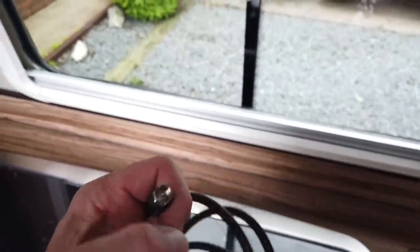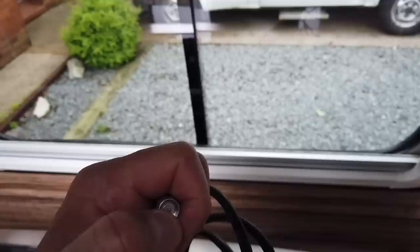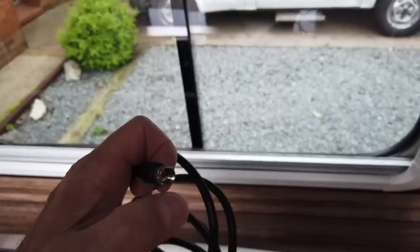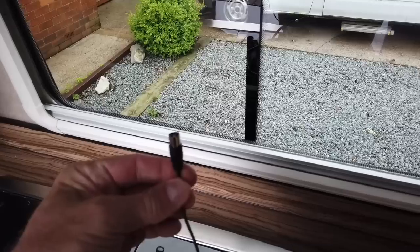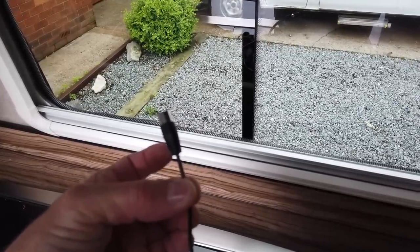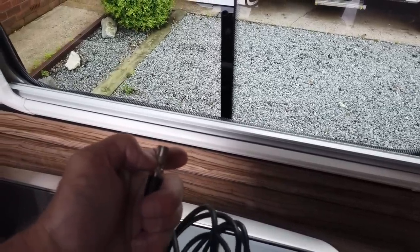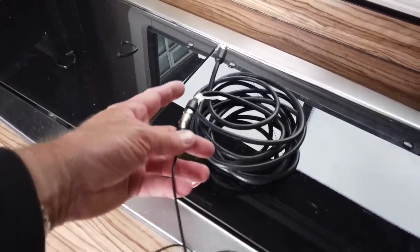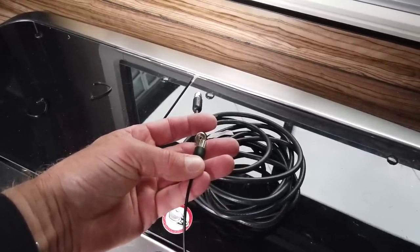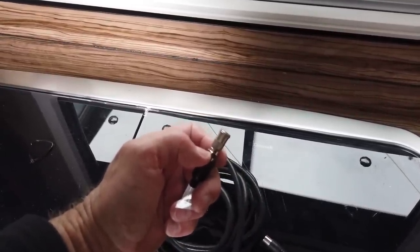The fitting on the actual aerial booster is known as an F connector — it's a screw case with a central bit of coax in the middle. You can buy these pre-made or you can buy the plugs and put them on a standard piece of coax. The plug on this one is a standard coax plug which should plug into an old-fashioned TV socket. I've managed to buy a pre-made cable and found a screw-on adapter that just screws on to convert it to a female, enabling me to put the male TV connector in there.